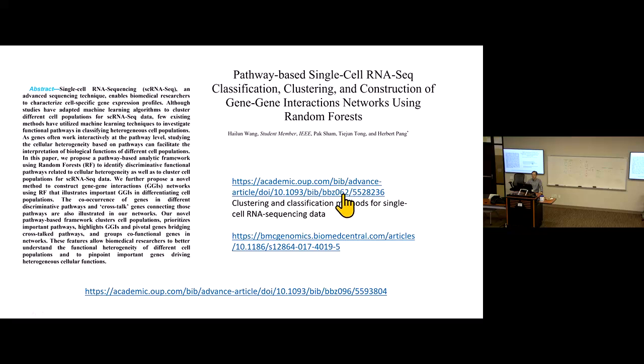This other one is pathway-based single-cell RNA classification and also clustering. So it's also based on random forest.